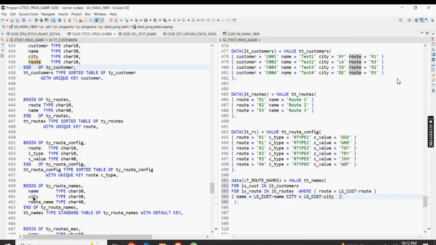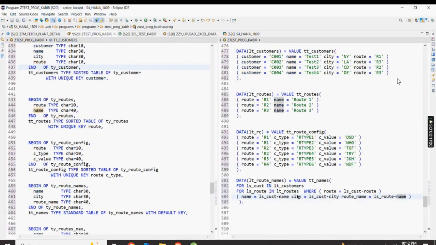And last but not the least, the root name. Root name will come from ls root. Okay, leave that, ls root. Here, yeah. Yep, done.